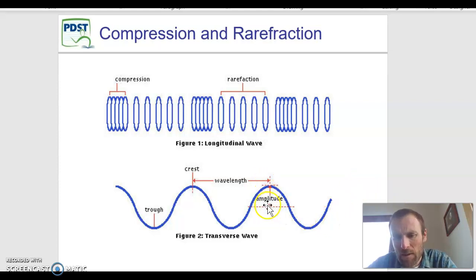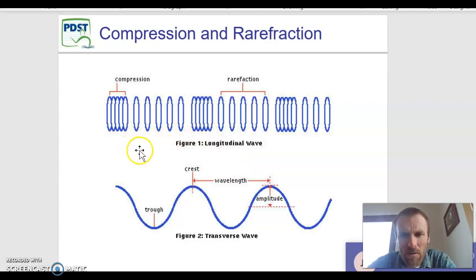And if my amplitude is vertical and my wave motion is to the right, you can see how those are at a 90-degree angle. So that sort of defines what a transverse wave is. And if we compare that to a longitudinal wave, here you can sort of see the waves as compressions and rarefactions, which have an amplitude that is parallel to the direction of wave motion.